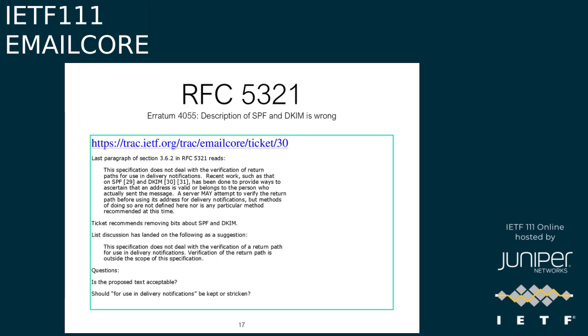Victor. I also agree that it should be just trimmed. Your point on the redundant sentence is probably right. Maybe the second can also be deleted. It seems unnecessary. Okay. We have in the chat a suggestion to drop the first sentence and just say verification of the return path is outside the scope of the specification. That's also fine. One or the other. Yeah, right.